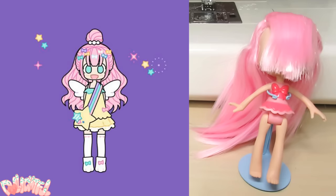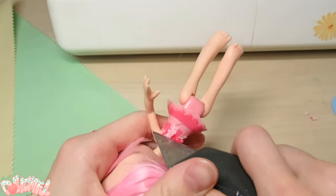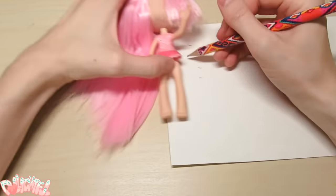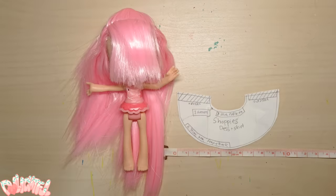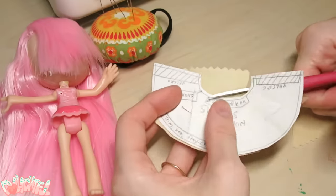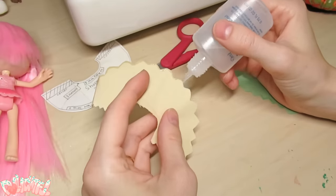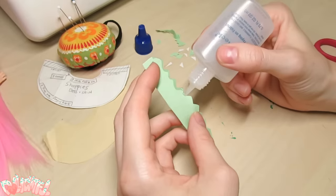A Shopkins doll's proportions are a little more chibi-fied, but I'm sure she'll turn out similar. I need to remove this bow on the doll's front. I remove the majority of the bow with short, controlled strokes of a box cutter, then finish up the job with nail files and sanding blocks. Starting with a paper pattern, I cut out and adjust a cone shape until it looks about right for a dress — she's so small, it's barely going to use any fabric. The dress is a light yellow color in the game, so I picked out this cotton fabric. Because this dress is so teeny tiny, opt for fray check over a turned edge hem. I also cut out the frilly green neckline and fray check that as well — from now on, just assume that I'm fray checking everything.